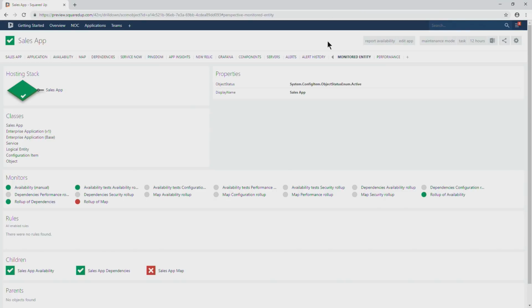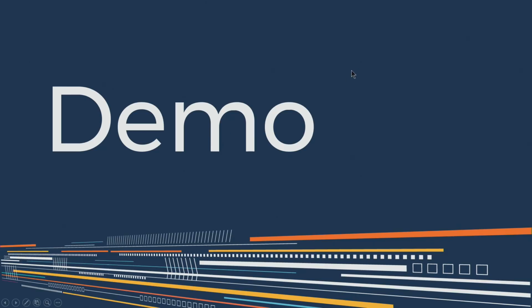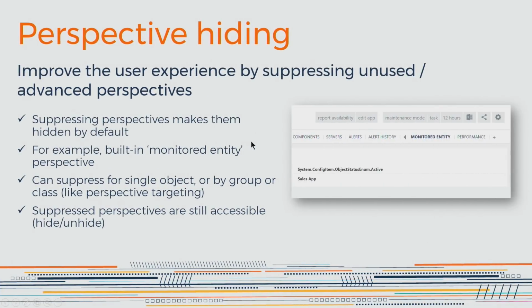All right, so that's perspective hiding. As I say, many customers have asked for that. Often what they've done is taken a built-in perspective, say like group members for a group object, implemented a custom perspective for particular objects, and then they want to get rid of that built-in perspective. And that's exactly what you can do now with perspective hiding. So that sort of summarizes what I've just been showing there. So that's a nice warm up again. So that hopefully starts to make you see how you can customize the available perspectives for any drill down.